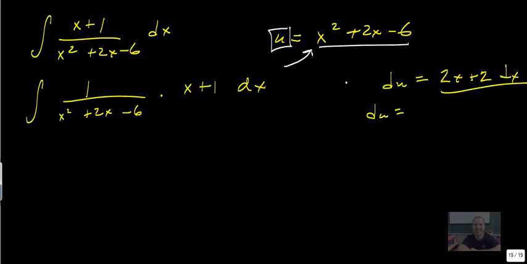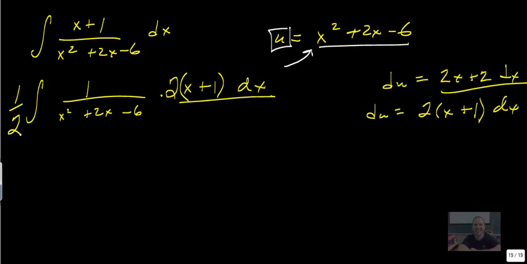Now, do we have this over here? Pretty close. What you should recognize is this bracket dx. So we would have 2 times x plus 1. And we do have x plus 1 over here. See that? So I go over here and I say, hey, what if I inserted a 2 into this integral and a 1/2 out here? That's what we did yesterday. And we tried to isolate what du equals. See that?